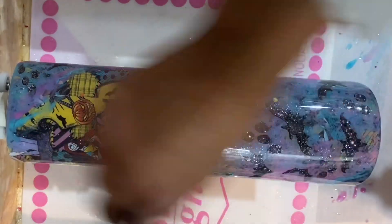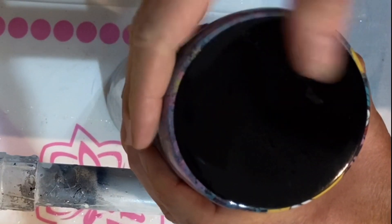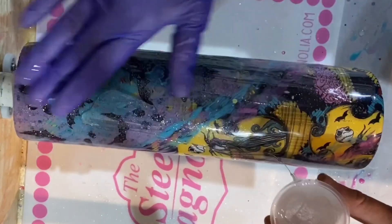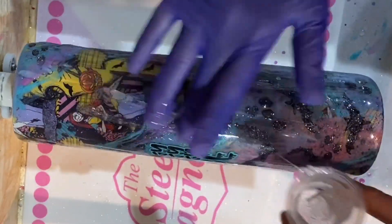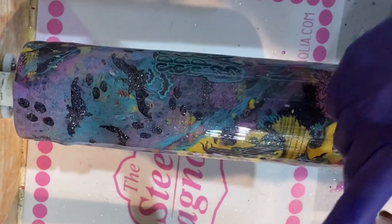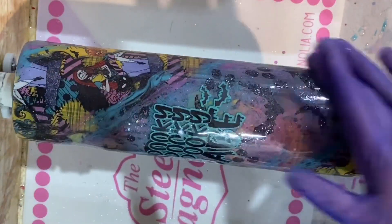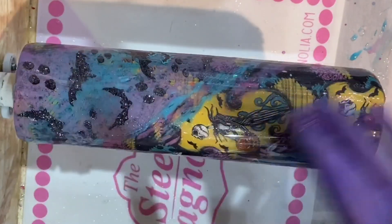I spread the Quick Coat over the cup, applying the most right over the decal. For the bottom, I cut out a circle in Cricut Design Space at 2.82 inches in diameter and applied it to the cup, then let the Quick Coat dry for about 30 to 45 minutes before applying the bottom decal. Then I go into my next layer of epoxy — Counterculture artist resin medium viscosity, about 30 milliliters — and let that dry six to eight hours. Then my final coat is another 30 milliliters of medium viscosity artist resin. I've really been hooked on this resin; on a cup like this without a lot of glitter I lean more towards the medium viscosity.